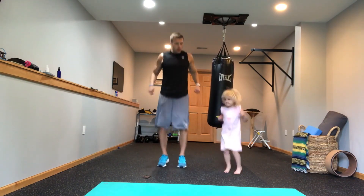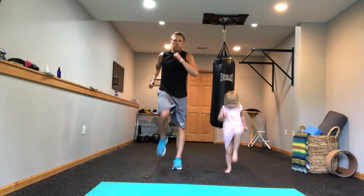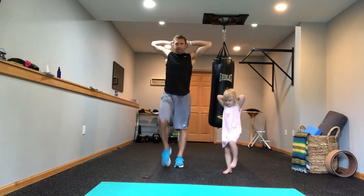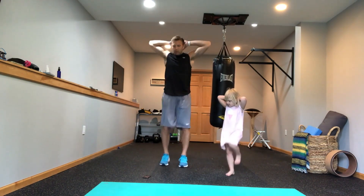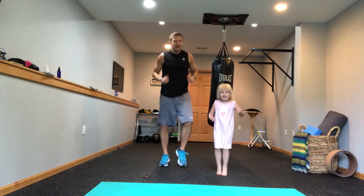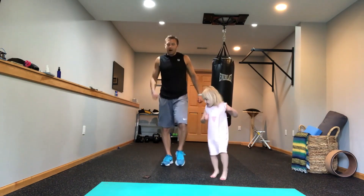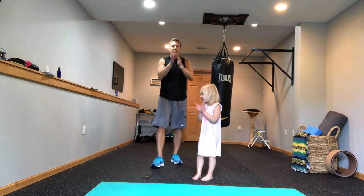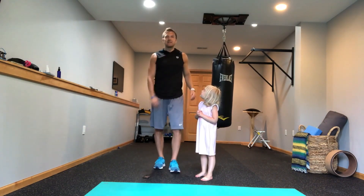Down to 37 seconds. Now we're going to get some walking in place — march with high knees. Lock your fingers together, put them behind your head, and march, engaging that upper back. 20 seconds left. We're going to finish it out — 15 seconds, run in place, pump those arms, get those extra steps in. Final 10 seconds — you're doing great. In 3, 2, 1, and rest! That was 11 minutes, over a thousand steps. You did awesome. I'll see you at the next workout.